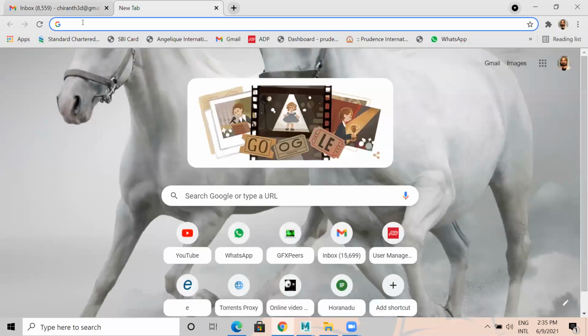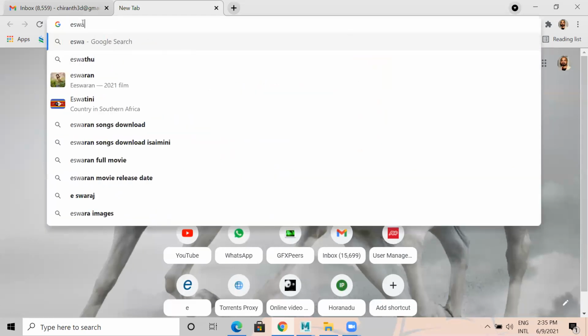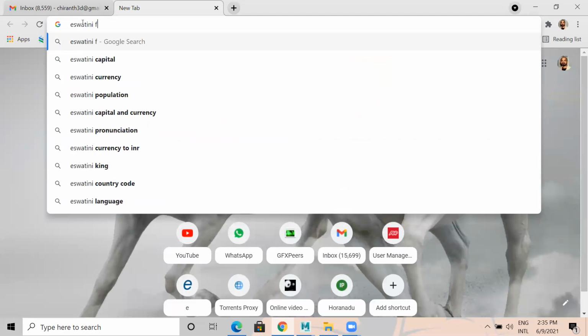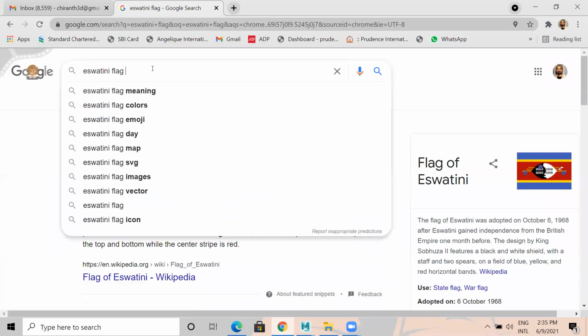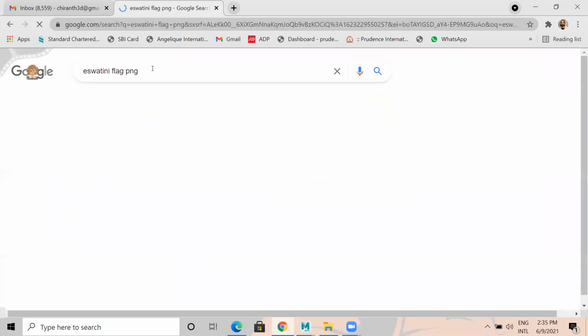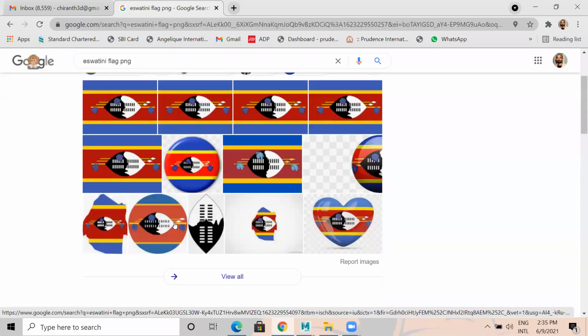So what I'll be doing is taking the Eswatini flag. I'll take the flag PNG.